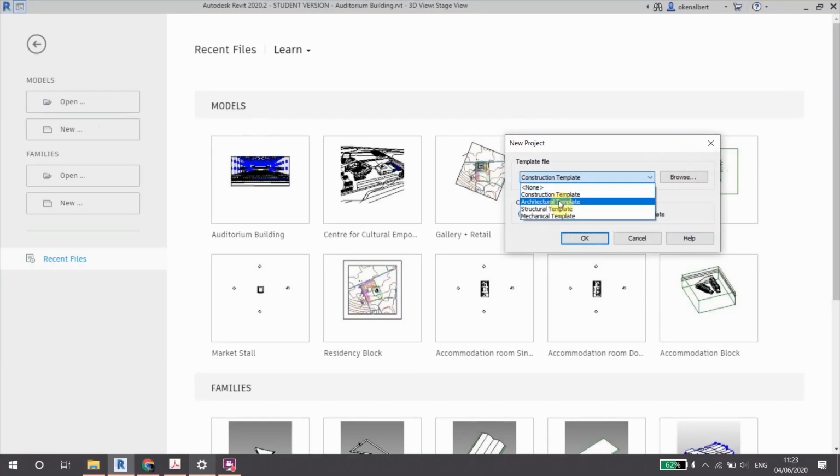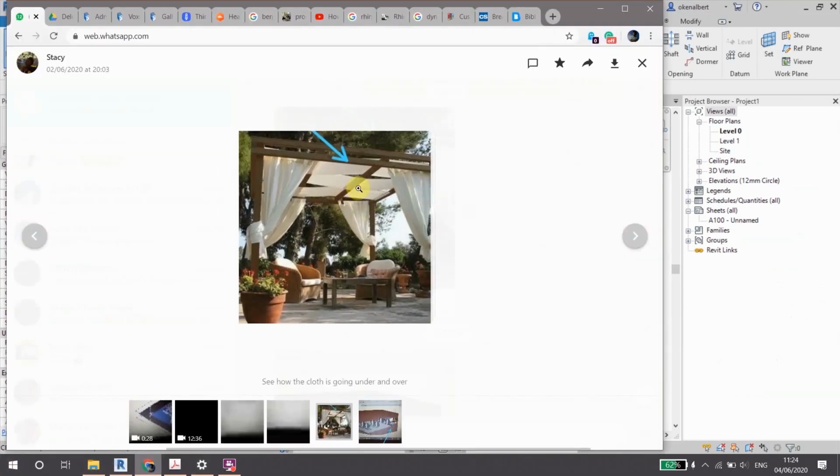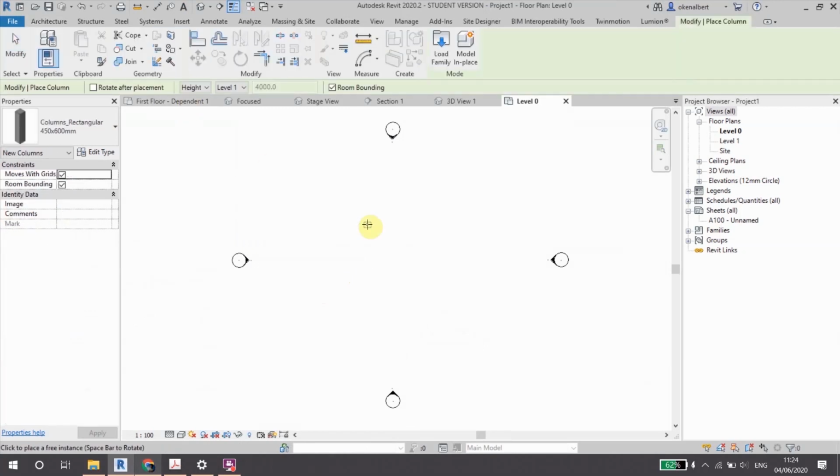For that type of fabric element, you can pretty much create it within the Revit environment itself. So what I'm going to do is first create some columns, just improvising with the default rectangular columns.